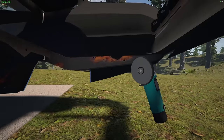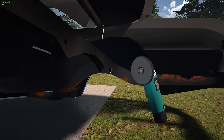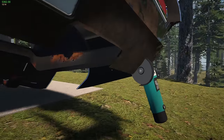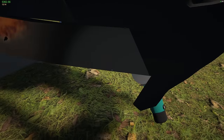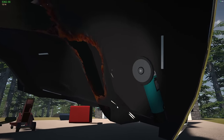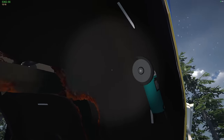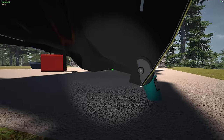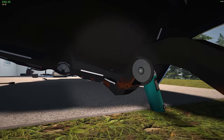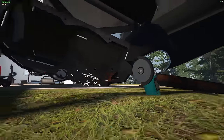All right, let me see. You know, I feel like it's sometimes hard to tell what's holding what in. Oh, there we go. Perfect. That's out. This frame rail's got to come off because reasons. Is it not welded back here? Did it already unweld that? Come on, fall out. Oh, you did fall out. Perfect.